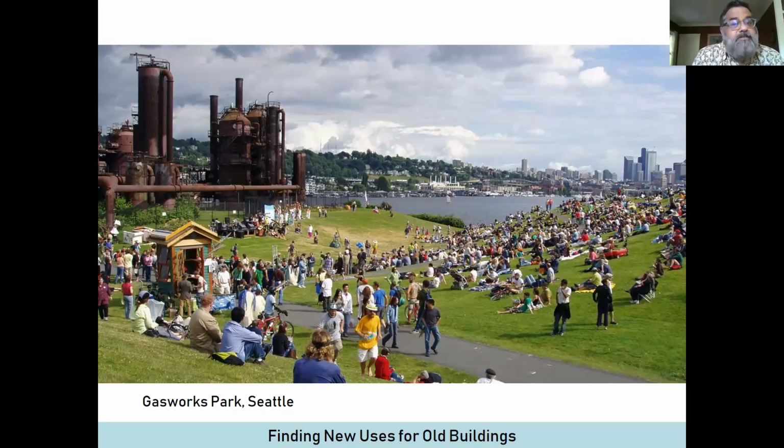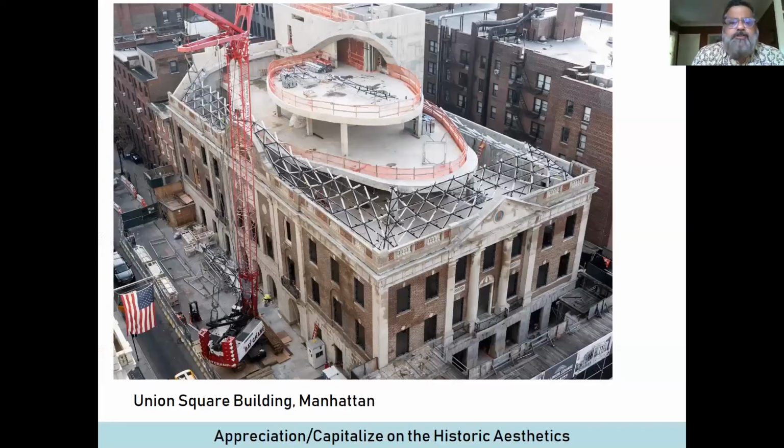There are centuries of industrialization which left a lot of historic fabric, which has a lot of potential for adaptive reuse. So the other reasons why we engage in adaptive reuse methodology is because we appreciate historic aesthetics as a people and as a profession, but also we want to capitalize on the historic aesthetics because, put very frankly, older buildings are frequently well built.